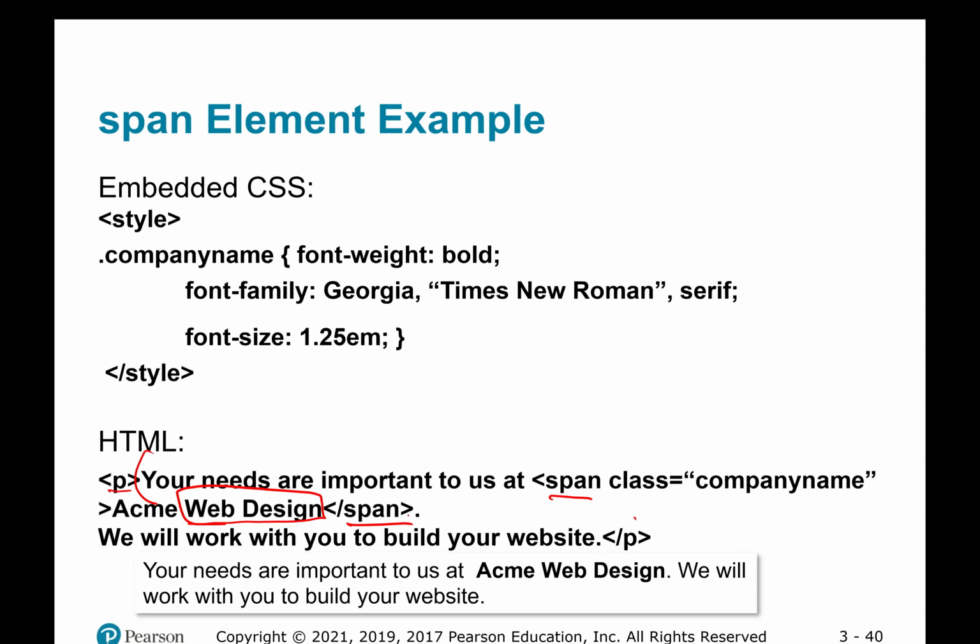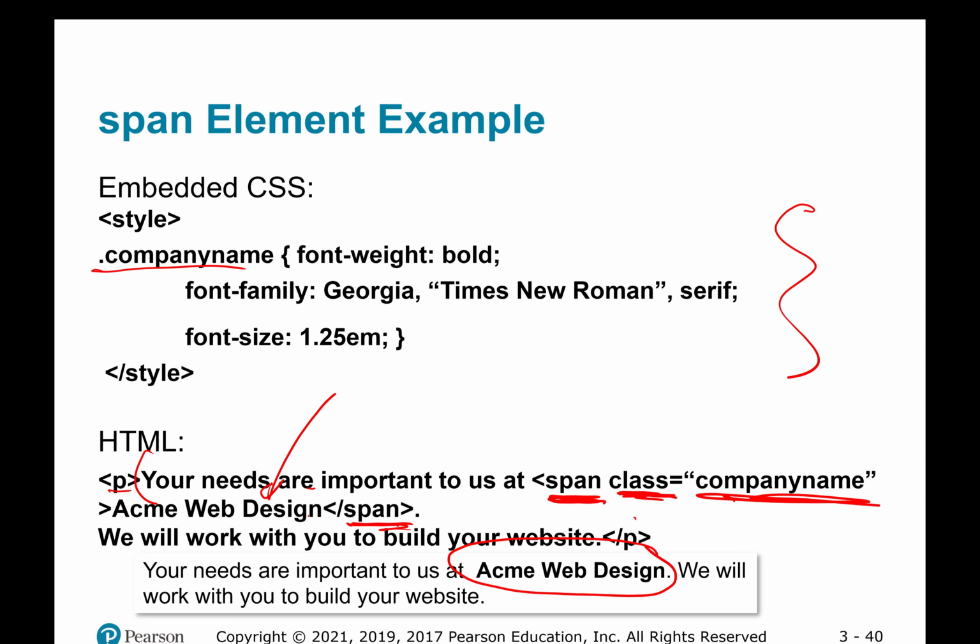Now inside the paragraph, I want to design just these two words. So I put them inside the span element and apply a design. I create a rule, name it using a class selector, company name, and apply it only to the span element. So within this whole paragraph, only this part is going to be affected by the design. This is how a span element is helpful.